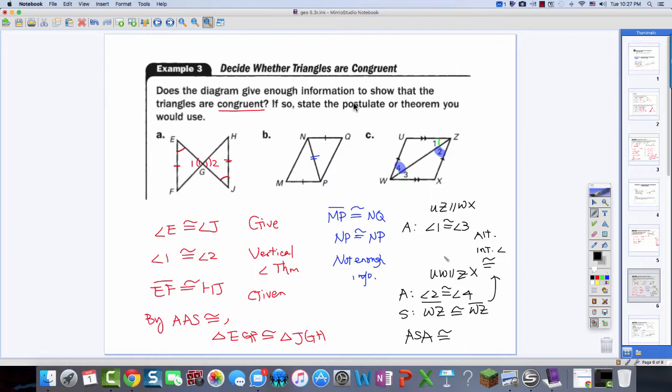So for these two triangles, you write out by the ASA congruence theorem, triangle, be careful with your sequence, WUZ is congruent to, because W is blue, I have to go for Z on the other side. U is nothing, so that's corresponding to X, and then W next. That's my final answer there.